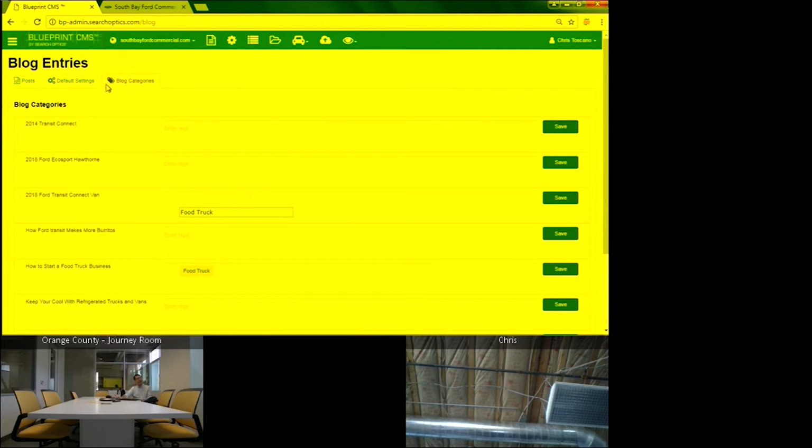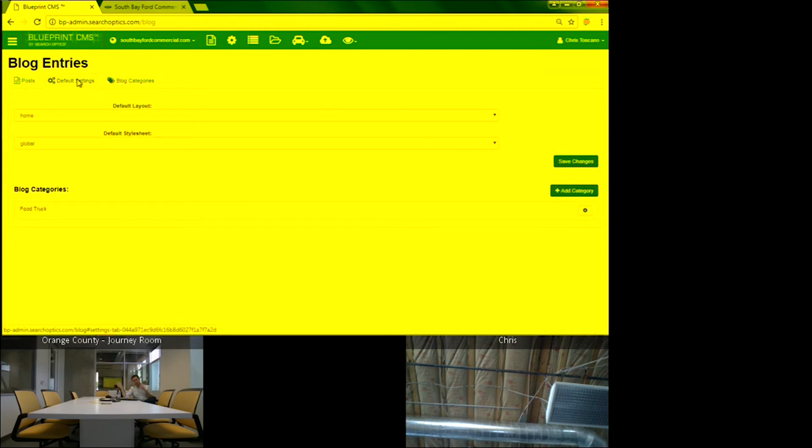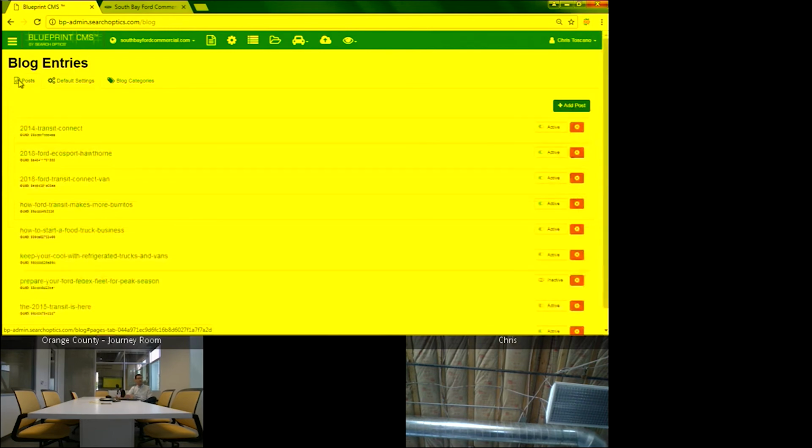So this is basically how the categories connect with what you saw on the blog landing page, if you remember, in the settings, and what you're seeing here in the blog entries. So make sure your blog categories are filled out on the default settings tab under blog entries, so that what you see on your blog landing page is correct, and you're also associating the blogs that you posted on your landing page with the correct categories as well. Because if the client wants specific categories and they're not there, they're going to bring that up.